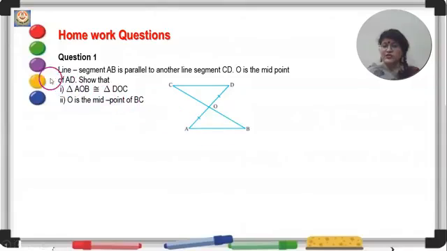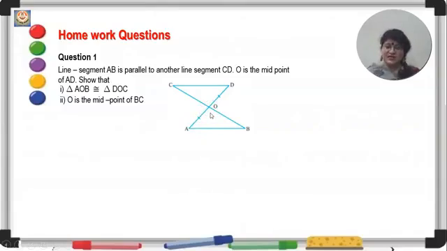The clue given out here is the two lines are parallel. So if the two lines are parallel, you will take AD as the transversal, or you could even take BC as the transversal. Then you will get Z-shape angles, that is alternate angles. That means this angle CDO becomes congruent to angle BAO. So you have one angle. So you have angle, side, and you could take these two as vertically opposite angles. So you would get them congruent by ASA congruence rule.